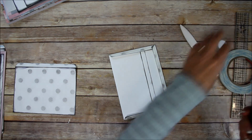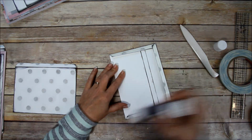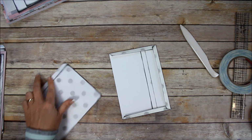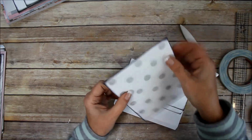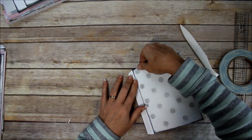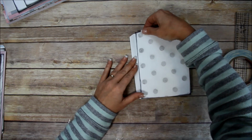And then take my glue stick. This wonderful, wonderful lady that told me that wonderful idea. It's just wonderful. Sorry. Alright. I'm going to flip it over. Actually, I'm going to, because I don't want to go over that score mark. Whoa. To go over that score mark there.